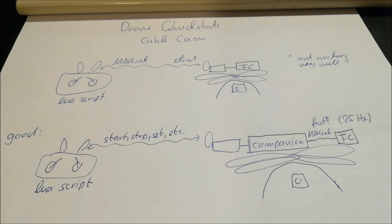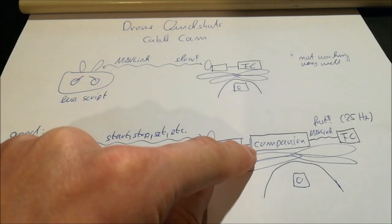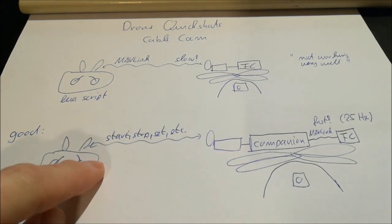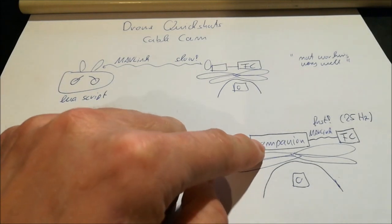What I've also told you one should do, and this is actually not my idea, this is how people have been doing it for many years, is the following. One should use a companion computer on the copter and only send some generic information via the air, such as start, stop and set and such things, but all the heavy lifting and all the heavy work should actually happen in the companion computer.